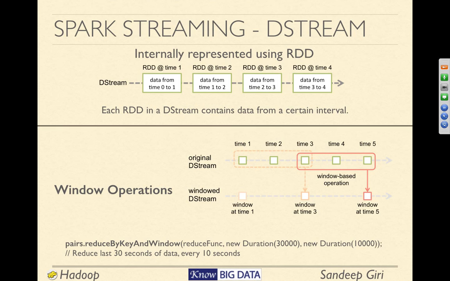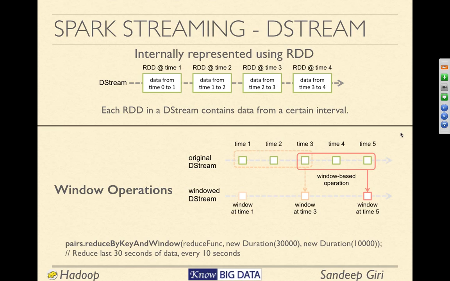As you can see above, the DStream, the data that is coming in, is being represented as RDD. So the data that is coming in from the sources gets converted into RDD, and you can see that time 1, time 2, time 3, time 4, these are the individual elements of the RDD. So that way you can know actually each window is an RDD. Each window is an RDD.